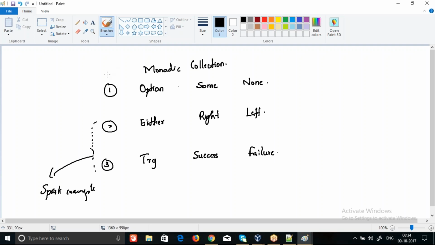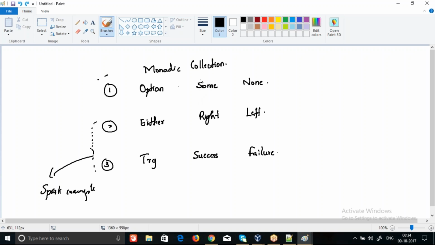I will explain the option one, and the other two we'll see later. Even though it can store two objects, only one can be stored or returned at a time.